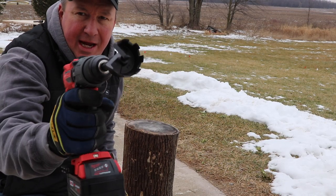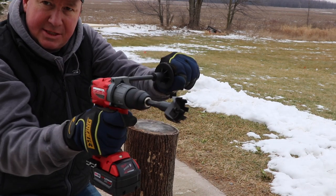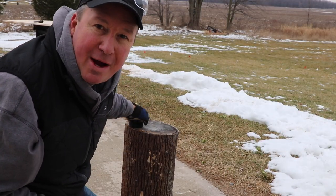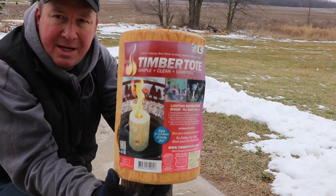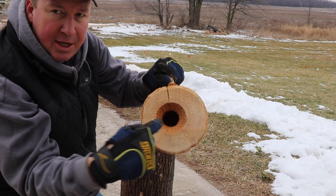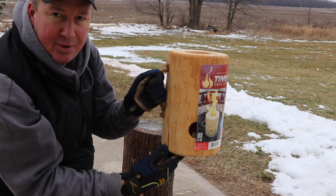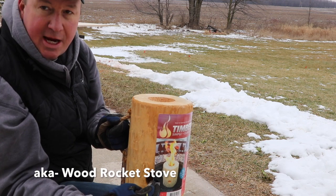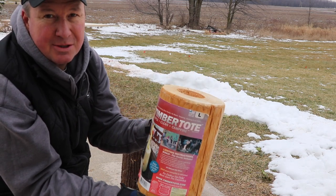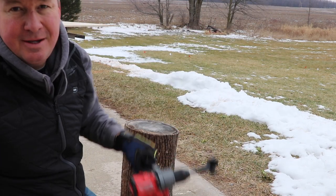Now we're going to switch over to the drill driver. I have this two inch hole saw bit — a Milwaukee bit — and I'm going to put the handle on right here, which just screws on really nice and secure. I'm going to drill a hole straight down through here and one through the side. You might be wondering why I'm drilling into this log. I'm making a one log fire — I have a timber tote here as a reference: it has a two inch hole drilled all the way down, then a horizontal hole ten inches down. Essentially it's a chimney stove that burns for almost two hours. I can't think of a more powerful drill to tackle this project with.